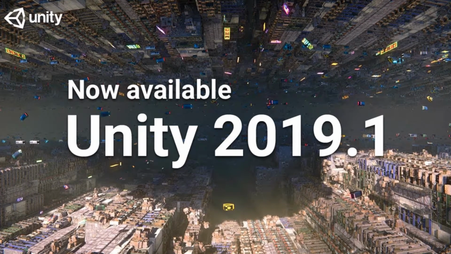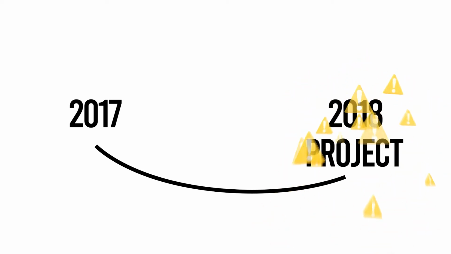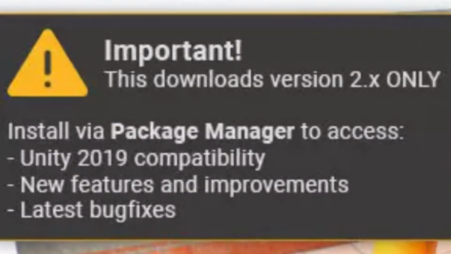The reason is that when I move my project to 2018 or 2019, there's a lot of errors, and fixing them would take so long that it's just not worth it. I might as well just use 2017, and it's not really much of a problem. At least it wouldn't be if I could just simply download these assets and use them.